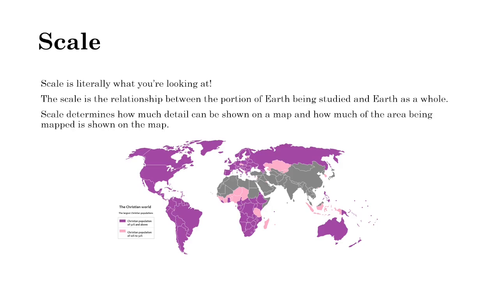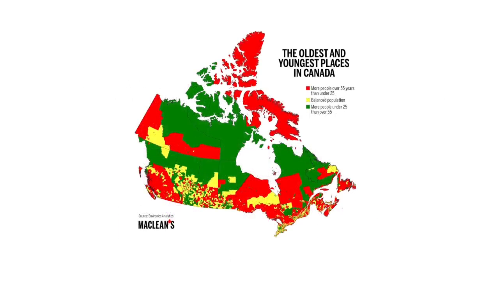Scale determines how much detail is shown on the map. So when we're looking at a global scale, we can look at data from the whole world, every single country, all 195 of them. And sometimes if you're looking at a scale, let's say of one country, a national scale like Australia, we only look at the data in Australia, but we can look at more specific data within Australia. So of course, this is a global scale because we're looking at the world. What's the scale of this? We're looking at Canada. We can see a little more specific information about the inner mechanisms of Canada, but it's still Canada. So it's a country scale. You could also say a national scale if you'd like to.